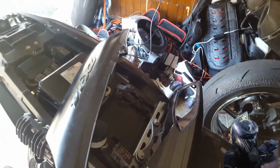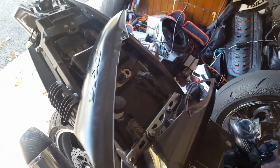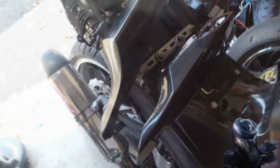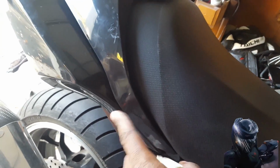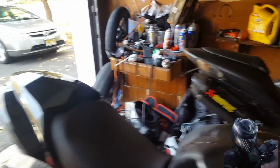So this is the Gen 1. Okay, if this thing will sit upright. The Gen 2, yeah, you see the little section that allows for the seat to go down. So we'll be back. A little update. I got the rear seat cowl. This is the section I'm talking about. This is not compatible with the old body, so the rear is done.